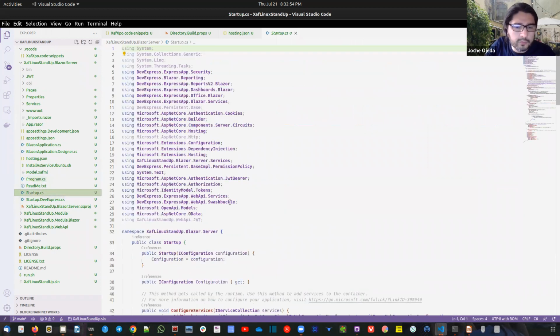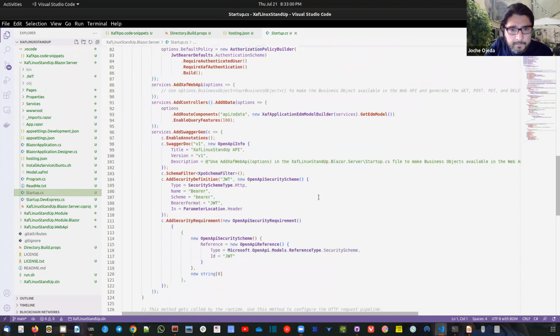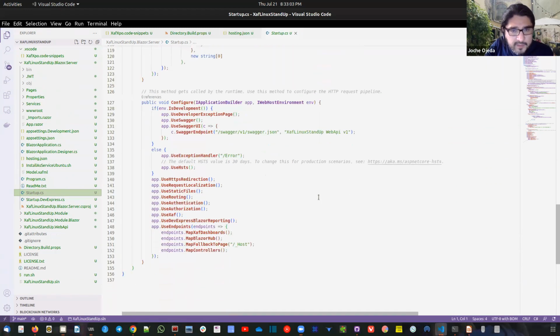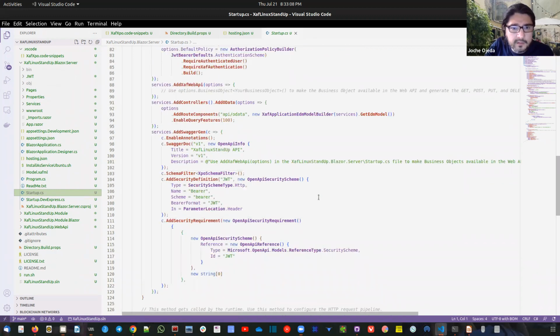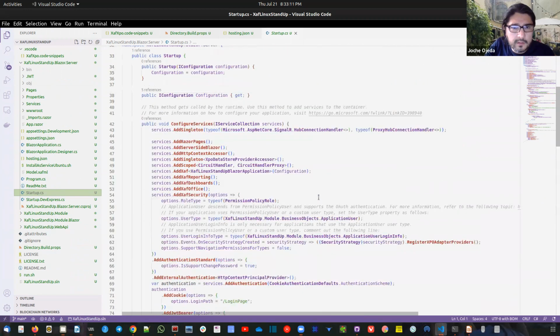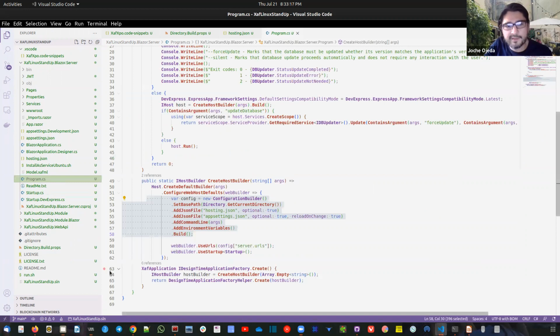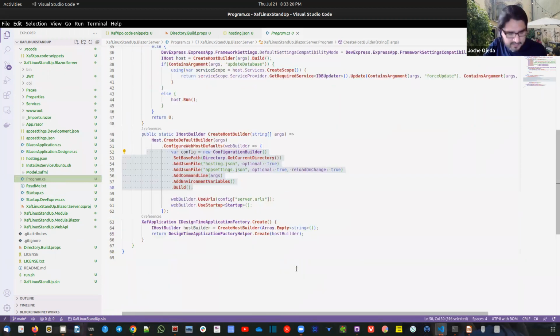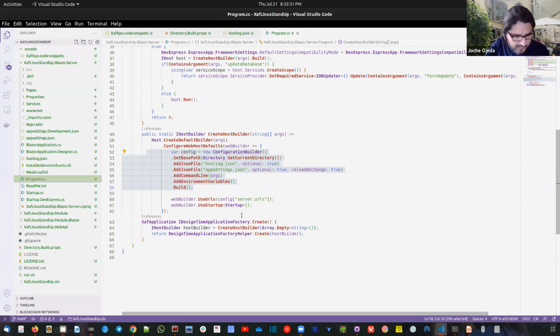But also if we go to the startup, I think there is another change in here. I don't know if it's in here or in the program. Well, let's check here. No, then I think it's in the program. Yeah, oh, here it is. It wasn't just in front of me. How do you make this bigger? View. Well, I cannot seem to make it bigger with Control Shift and the mouse wheel.